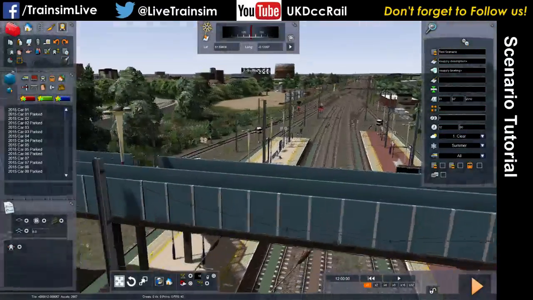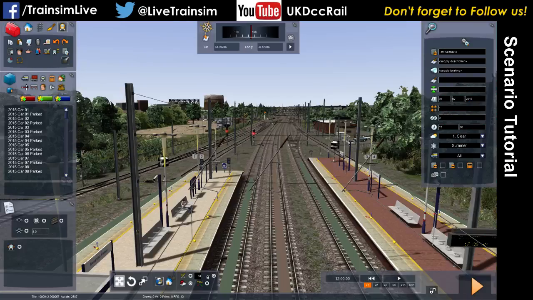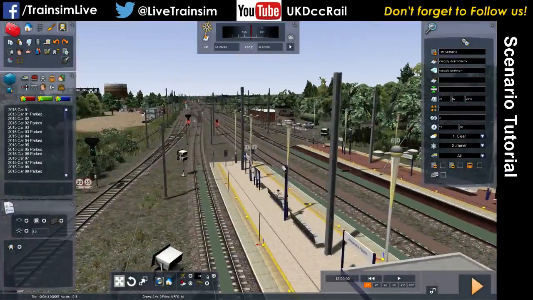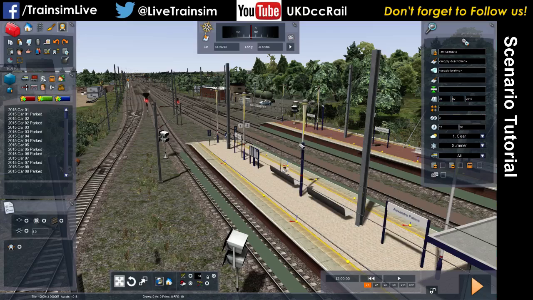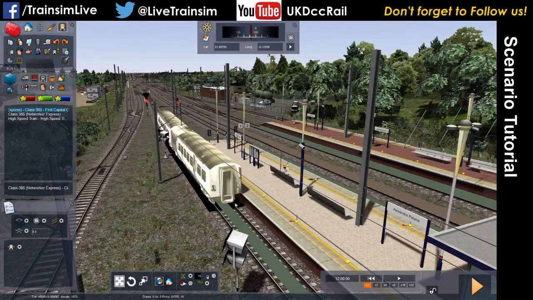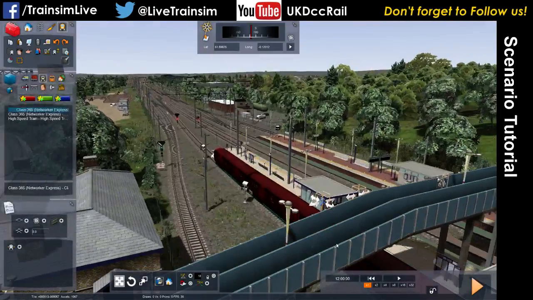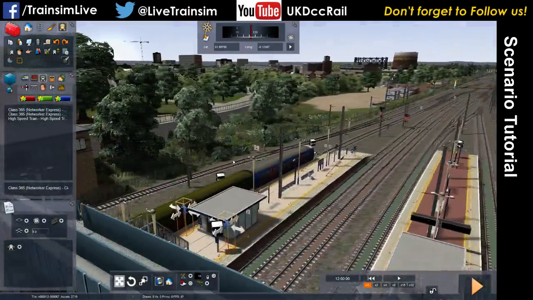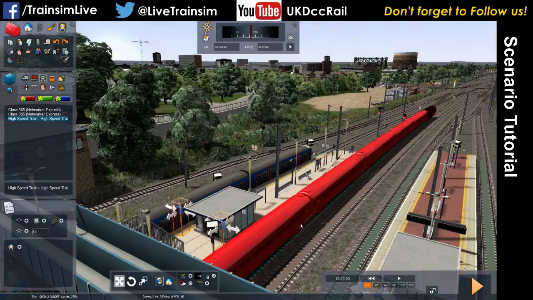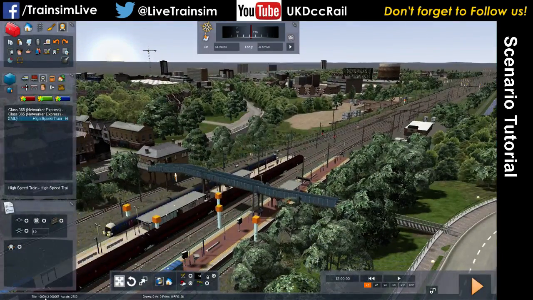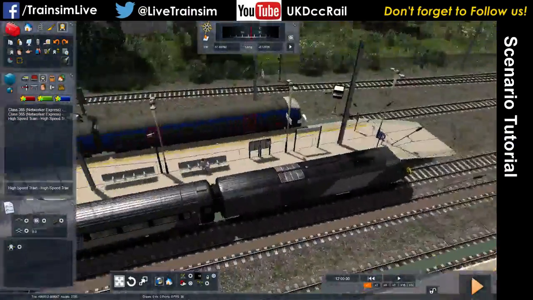So let's place an AI train. I'm going to place the AI train here. Sorry, one of the player trains here. We'll just use 365s because that's nice and easy for cart. We'll stick that there, and then over here, let's put an HST. So I'm just clicking and then clicking again where I want the trains to appear.